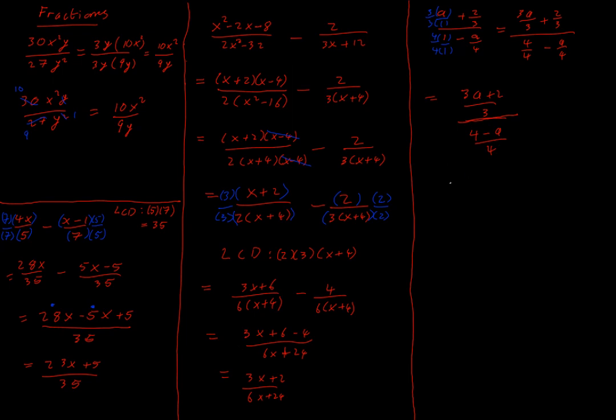Now, linking back to first year, I know if I'm dividing by a fraction, that's the same as multiplying by the reciprocal of the fraction. So what I'm going to do is say that this is the same as 3a plus 2 all over 3 multiplied by the inverse, the upside down of the fraction that I was working with. And now I'm just multiplying fractions, which I know how to do. I can do top by top and bottom by bottom. Life is easy. So now I multiply that out and I get 12a plus 8.